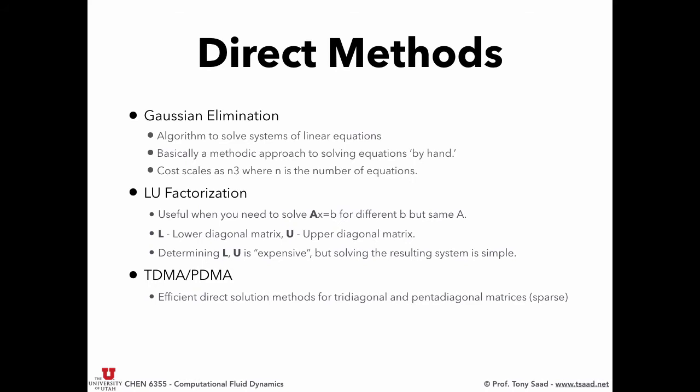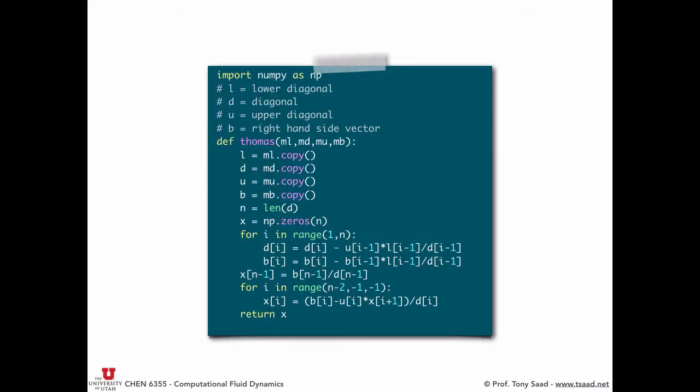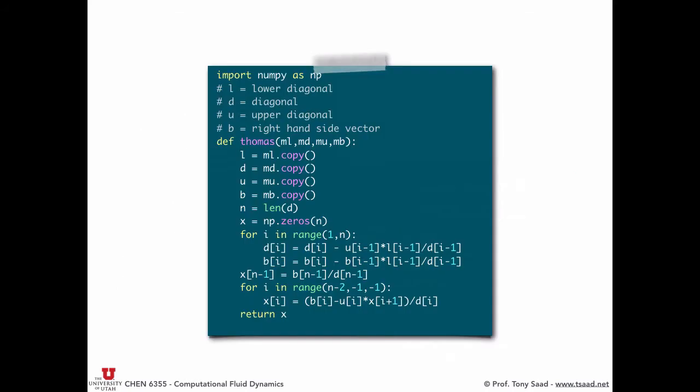Because the direct solver is going to give you an exact solution with a tolerance of 10 to the minus 16, minus infinity, essentially. Or 0, sorry, 0. It's called the tridiagonal matrix algorithm or the Thomas algorithm. And just for accuracy, I'm showing you the recipe for it. We don't have applications for it in 2D or 3D, so we're not really going to have to worry about it. But if you're curious about how to implement it, this is the recipe to implement the Thomas algorithm. You just give it 3 diagonals: main diagonal, upper diagonal, lower diagonal, and it spits out a solution for you. Okay? Done with direct methods.